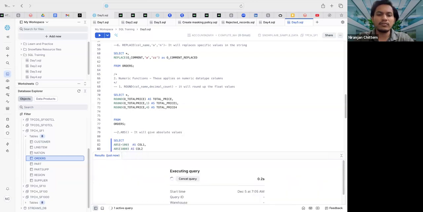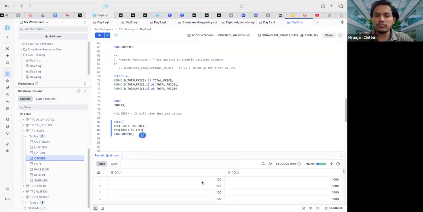So what will happen if we do this one? You could see both are positive only. If you have a negative value also, you can convert it into positive by using the ABS. All positive values. So that's what we can do with the ABS.